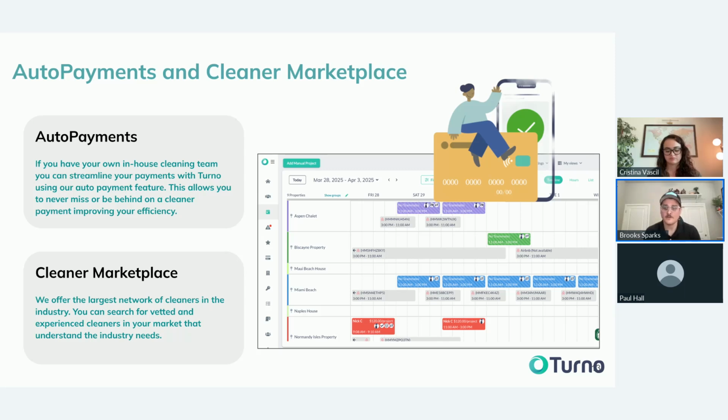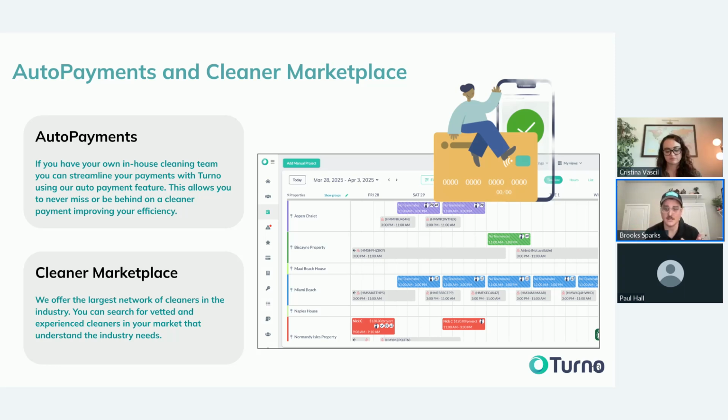So all you'd have to do is come into Turno in the My Team tab and send invitations to those cleaners. And it's going to send them an invitation through text or email and just prompts them to download the Turno for Cleaners app. We have two apps, Turno for Hosts and Turno for Cleaners. And then the Turno for Cleaners app, don't worry, very small learning curve. So if you're worried about your current cleaners changing up their process or anything like that, it's literally like 2 tabs, not much going on.